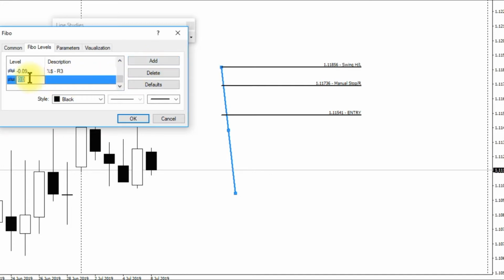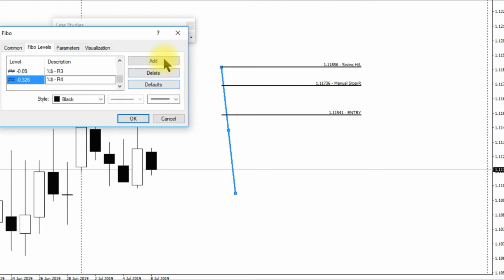Add the next one. Now rather than subtracting, because we're dealing with minus numbers, we need to add. 0.09 plus 0.236, which becomes minus 0.326, and this becomes R4.